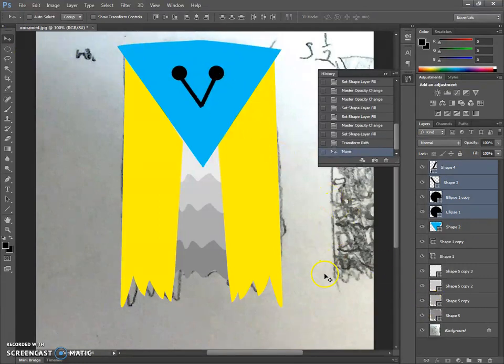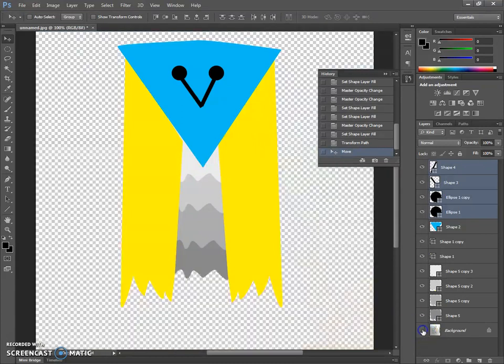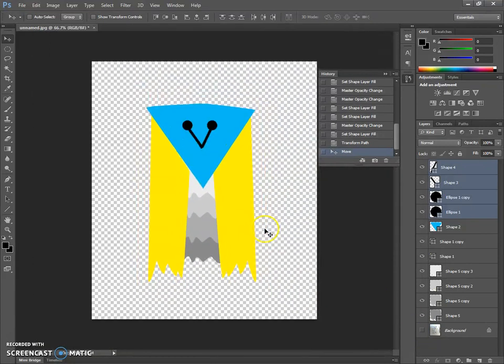Okay, so anyhow, I've constructed that now. I can hide the background. And you can see now that I've got a digital version of that logo. Okay, and again, if I wanted to add the other details that I left out, I could, the little circles and whatnot. But you might decide as you're digitizing it that you want to just simplify it a little bit. Okay, so that's the main technique. So if you have a sketch, you can try to put it on the computer and get a clean digital version of it.